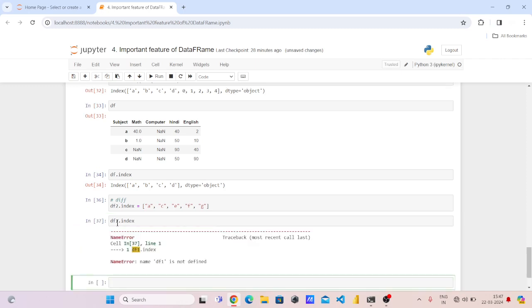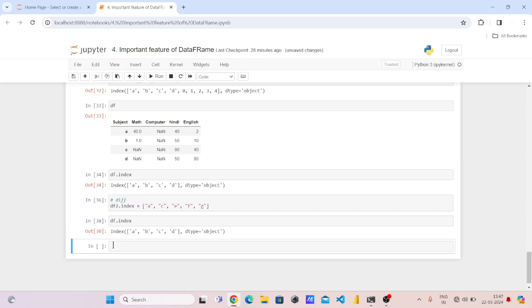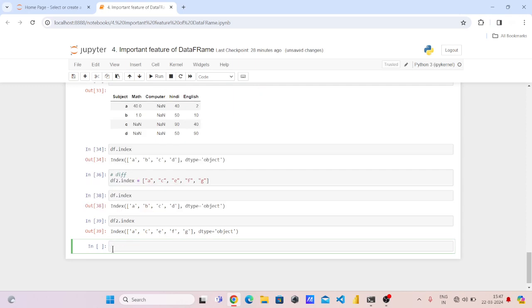So now let's check df.index is this, and df2.index is this. And if I want to compute the difference, df.index.diff, does it support diff or not? I think diff is not supported, it is difference, and then df2.index.